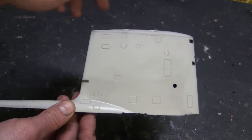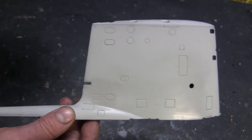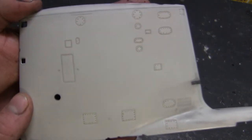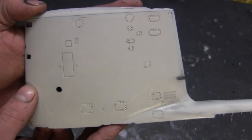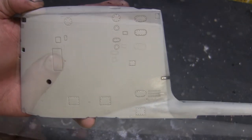Back to the model over here, on this side, this is what the unit looks like stock. Not bad, not too shabby. However, if we compare that to what I did to the opposite side, you will see exactly how much more improved the model looks, and this will be really appreciated after the thing is fully painted and weathered.